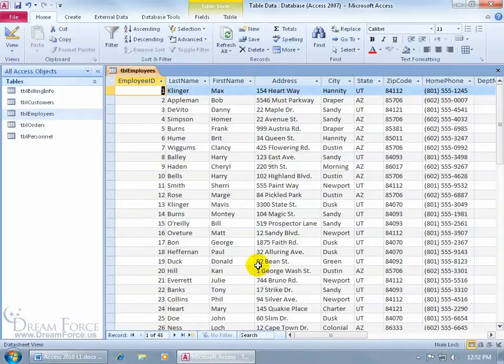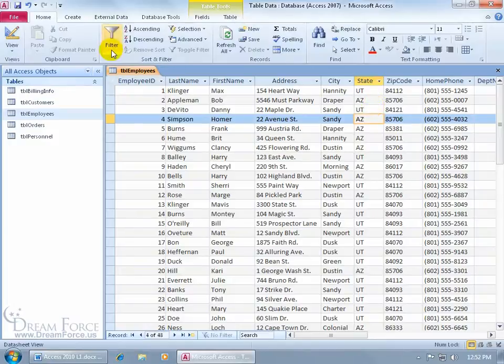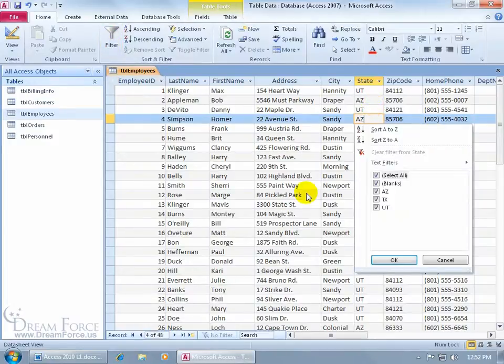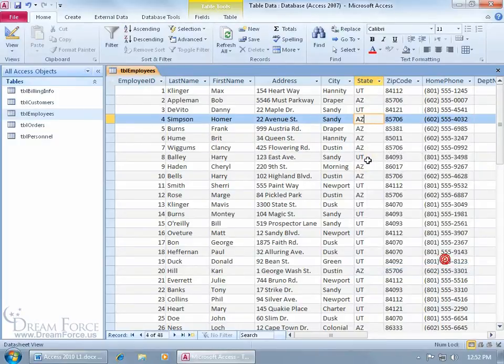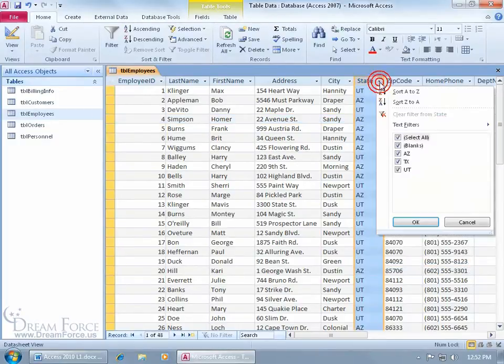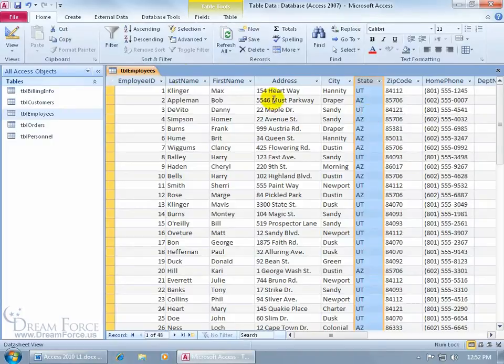You can also filter two or more fields at the same time. And let's go ahead and filter it a different way. For example, if I click in any one of the cells for the State field, you can come up here and there's the Filter button. Click on it. It brings up the same list. So for me, let me click Cancel. Right here, I might as well just click on the drop-down arrow instead of making all that way up there.